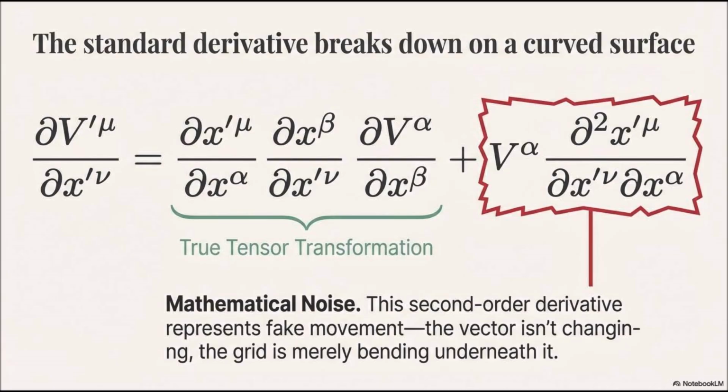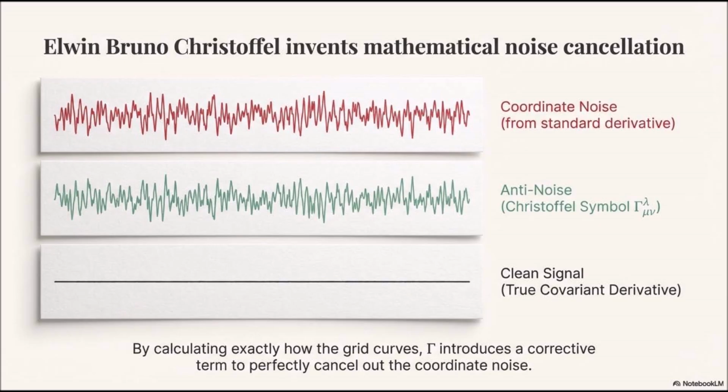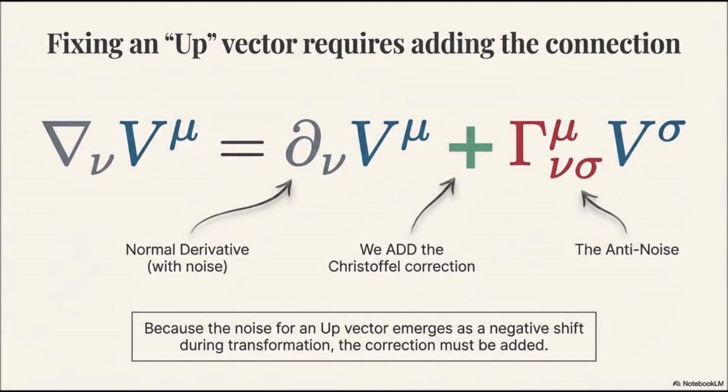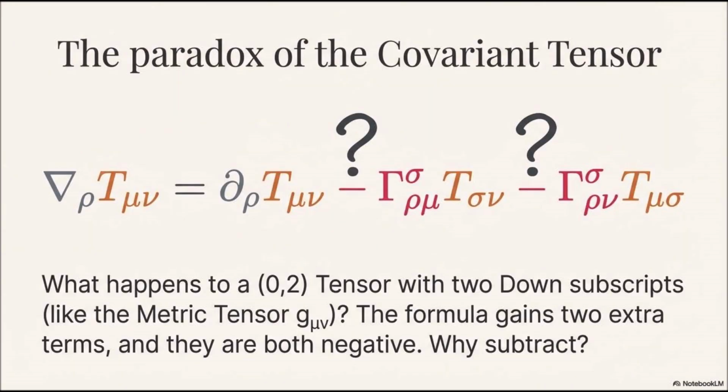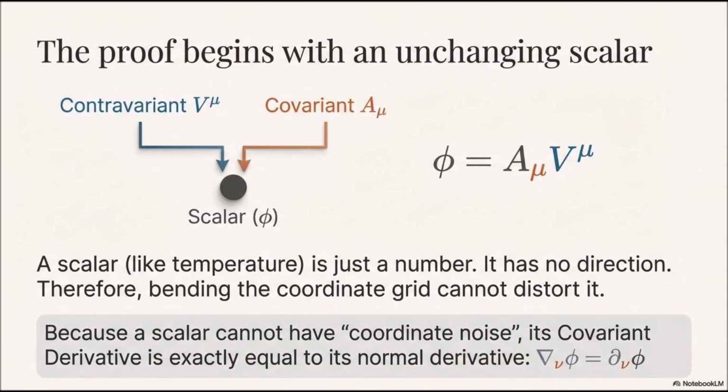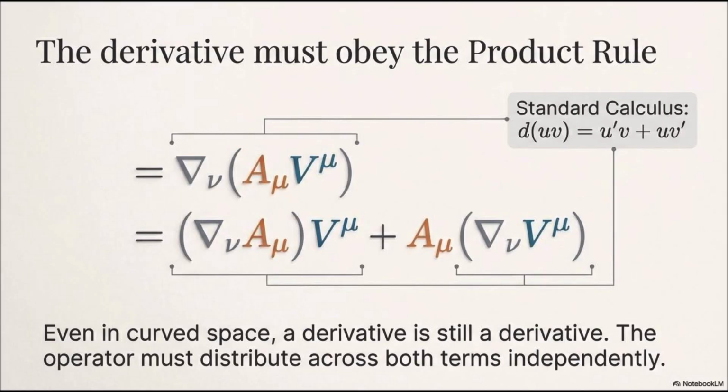And boom, look at that, the minus sign. We didn't just guess it. We didn't just throw it in because it looks symmetrical or pretty. It was mathematically inevitable. It exists specifically and purely to cancel out the plus noise that is inherently generated by the contravariant vector during that scalar contraction we set up. Because the final scalar must remain perfectly invariant and immune to the grid, the covariant vector is forced, by the iron laws of calculus, to transform with a minus sign to perfectly offset the contravariant vector's plus sign. It is a stunning, inescapable piece of mathematical clockwork. That covers section 5.1, the proof of the minus sign using the Leibniz rule.